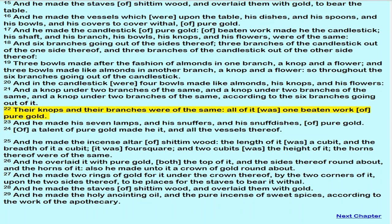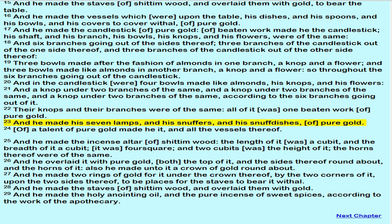Their knops and their branches were of the same, all of it was 1 beaten work of pure gold. And he made his 7 lamps and his snuffers and his snuff dishes of pure gold. Of 1 talent of pure gold made he it, and all the vessels thereof.